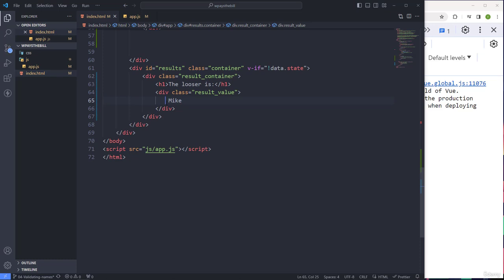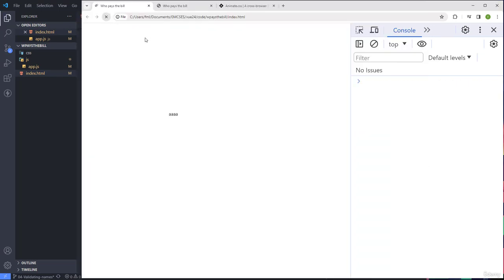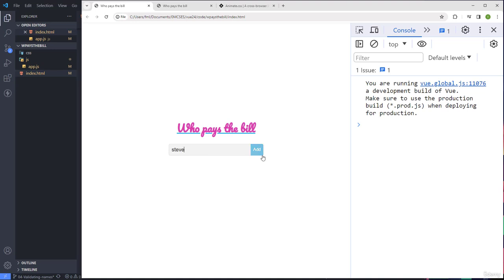And this data needs to be dynamic. We're going to do it in a minute. And then later, we're going to be adding more buttons to reset the app or maybe get a new loser, but we're going to do it much later. Let's see if we get something right here. I'm going to do Steve, and we know this works. I'm going to do Mike, and add the name, and I'm going to check the loser, and we get the loser is Mike. All right, so we need to do everything else. So let's go to the next section and get a loser, a real loser.